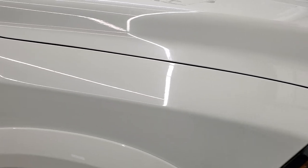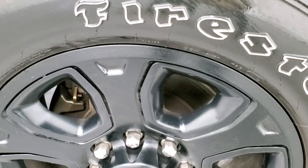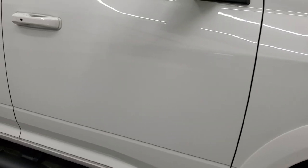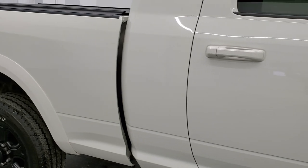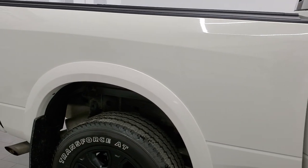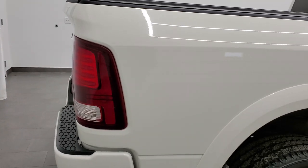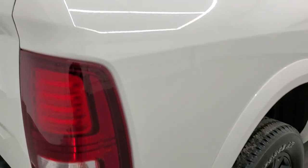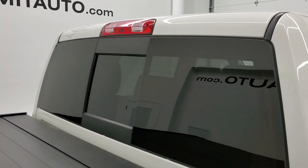Passenger's side front fender looks great, and the passenger side rim has no scuffs or scrapes. As you go down the passenger side, take note of how clean the body is, how reflective and mirror-like that paint is. We take these HD videos so if you are far away or just cannot make the trip down but are still interested in purchasing the vehicle, you can see the truck, hear the truck, and have confidence in what you're looking at before you even get here, so there are absolutely no surprises.